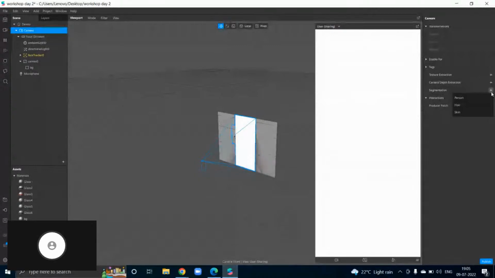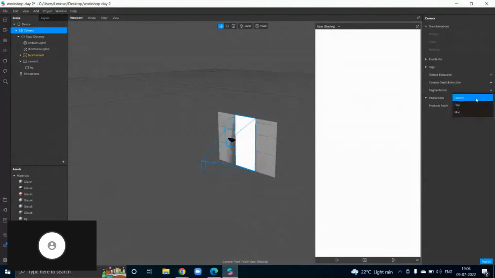Then we have the hair segmentation. This means those filters in which the hair is of a different color, where you can put some glitter on your hair apart from your body, if you just want to make some changes to your hair. Then we have skin segmentation. These are the filters that you would have seen, for example, full-body tattoo filters, or full glittering or something like that. All those sorts come under skin segmentation.